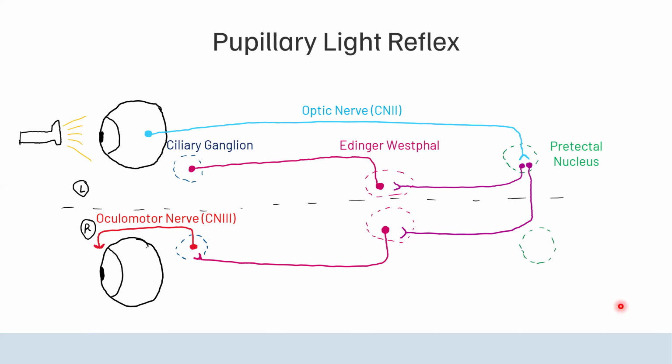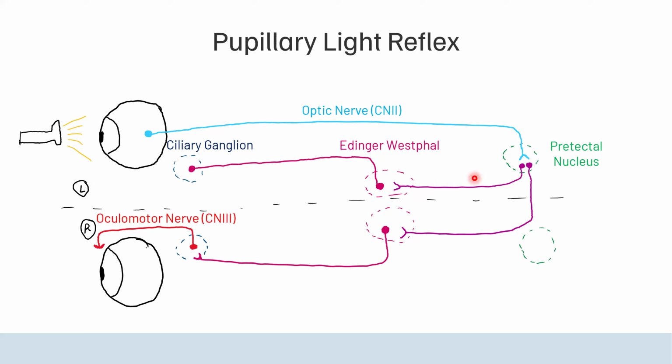All right, so let's orient ourselves a bit. Here we have our left eye, and here we have our right eye. Obviously, everything that is happening is bilateral. However, for simplicity's sake, I've only drawn it on one side. Here, right behind the eye, we have our ciliary ganglion, which is what we said is responsible for the parasympathetic to the ciliary muscle. Here, we have our Edinger-Westphal nucleus, which is where the oculomotor nerve arises in order to go to this ciliary ganglion, okay?